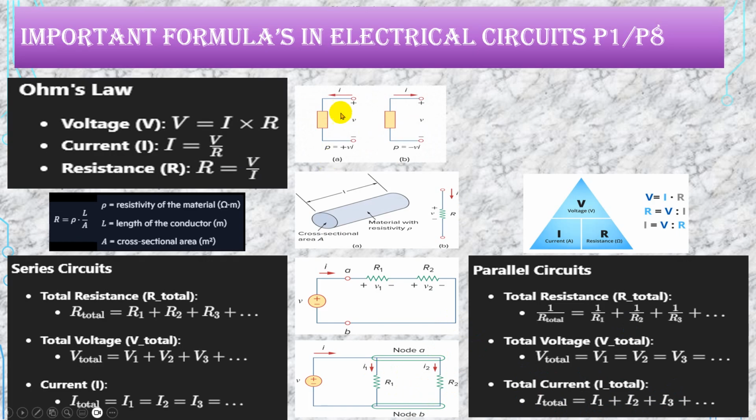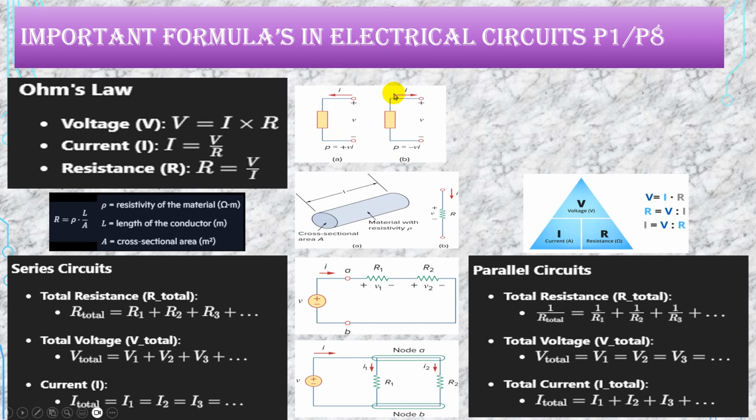Now when you come to power, let us check. This is the block where resistance is there, then power is given by P is equal to plus VI if the current is entering the block. The block may have resistance, inductance, capacitance, whatever it may be. So power is equal to V into I if the current is entering through the positive terminal. Now if the current is leaving the positive terminal of the block, then power is nothing but minus VI. So always, when the current is entering the positive terminal, P is equal to plus VI is your equation, which means power absorbed.